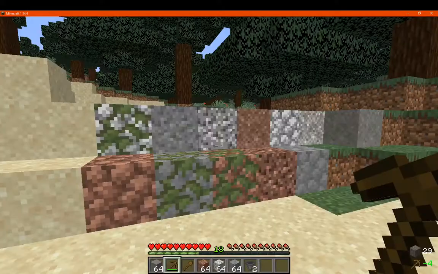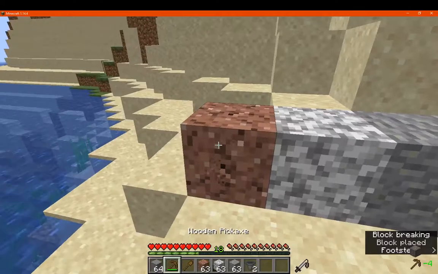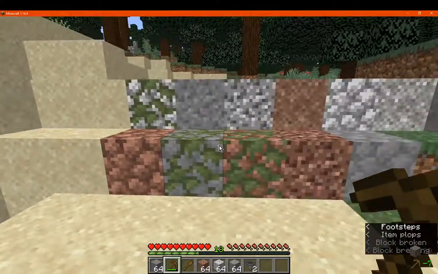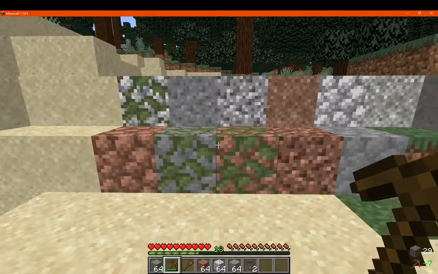But yeah, so we'll just harvest these and see what happens, which we do seem to get the regular blocks, so you can't get them that way. We would most likely be getting them through recipes, but with a version of the mod that actually adds them rather than the one I'm currently using.